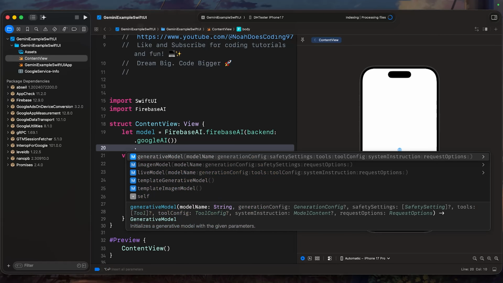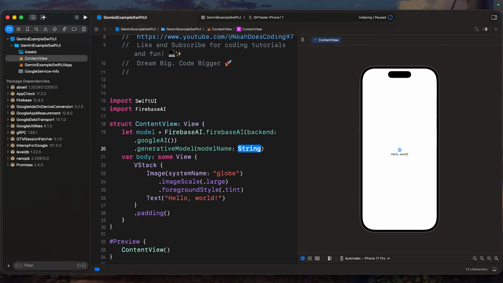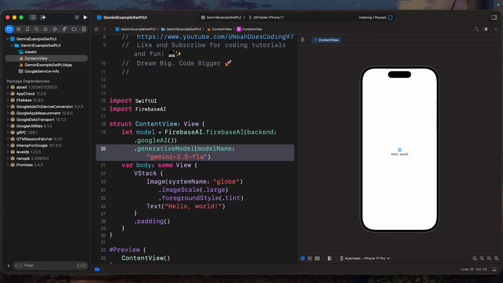We can add another property here, and we'll use the .generativeModel. We can use the autofill, and you can choose what you want for the model name. I believe there's Gemini 2, 2.5, Flash, etc. The one we're going to be using today is the Gemini-2.5-Flash. You can find all of these models through the documentation.